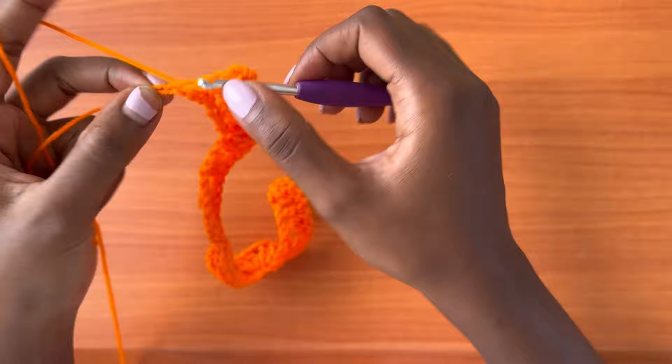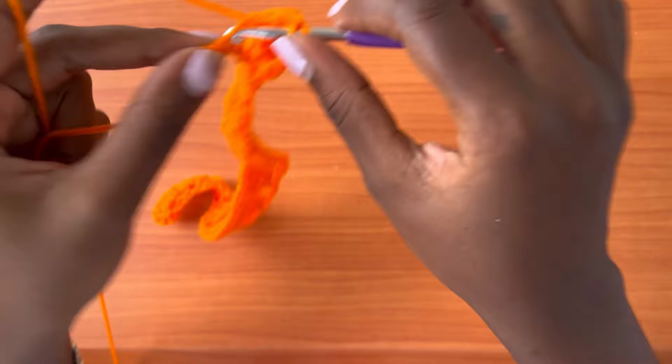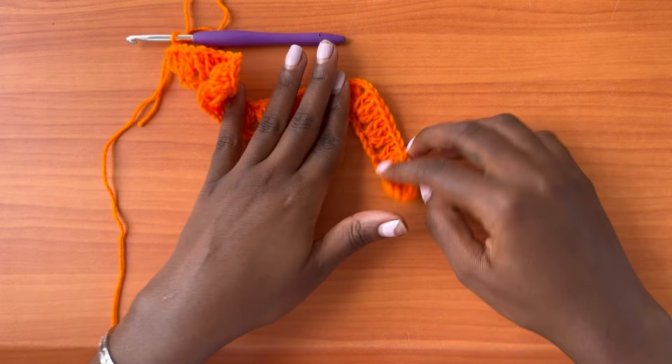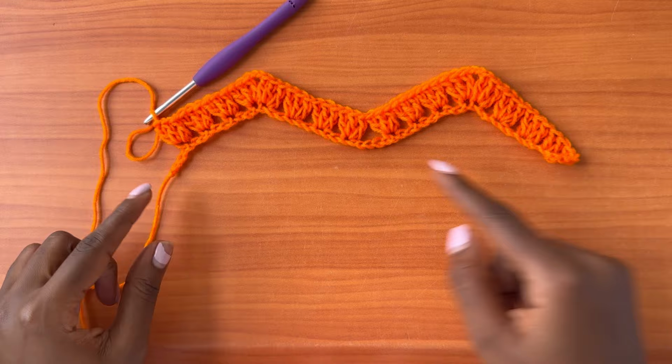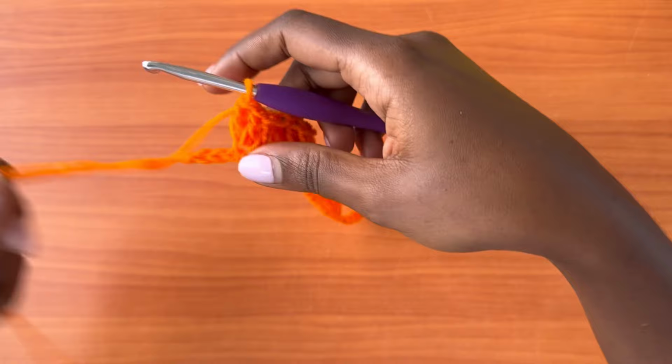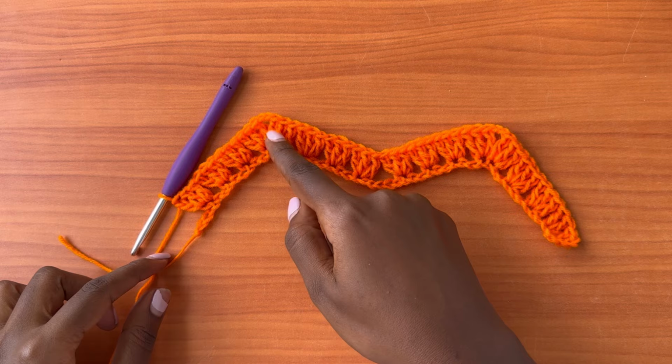And at the end of your row, you're going to just keep repeating this, creating peaks and valleys until you have a total of 3 chains left on your row. So you can see we have our 3 chains at this point. We have 3 chains left here. So when you're left with only 3 chains, you can see you'll be having a total of 4 groups of 3 double crochets. 1, 2, 3, 4, after your very last peak.